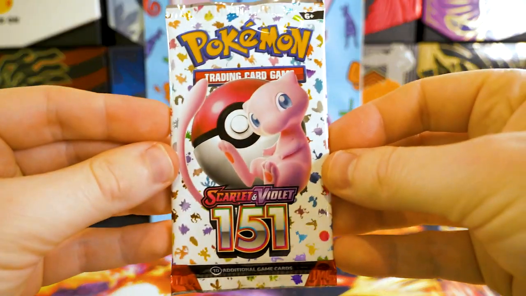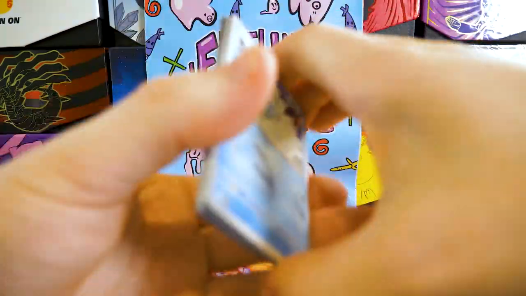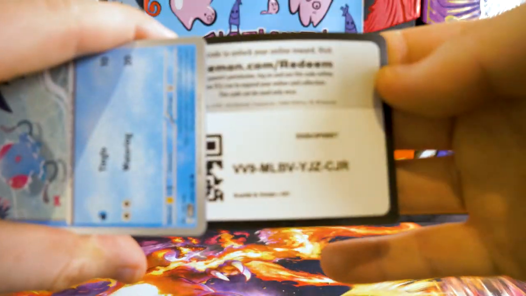All right, final pack from a Zapdos box. It's been pretty good to us, two EXs. But can we do better? Can we do a little bit better? There's your code card.